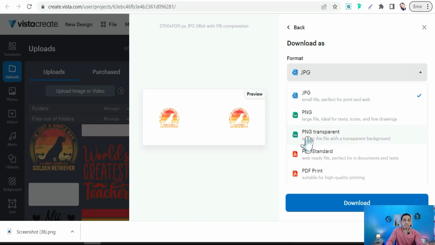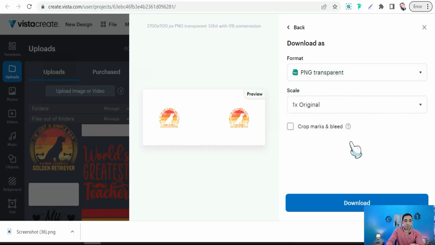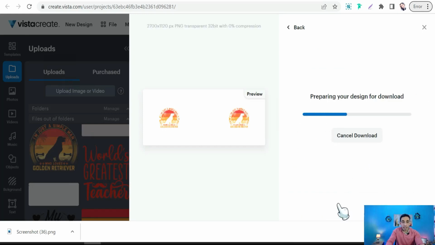It's one of the amazing features here on VistaCreate compared to Canva.com in the free plan. Here you can download your design as PNG with a transparent background. So PNG transparent, and download your design and your file. That's simple.